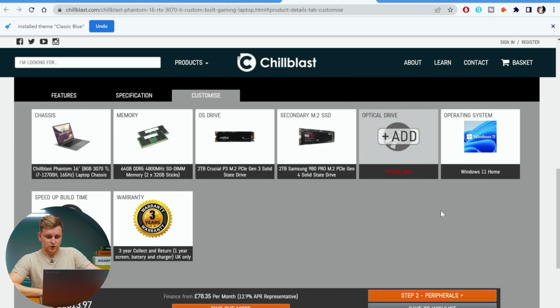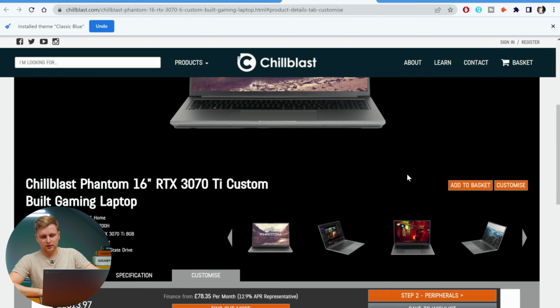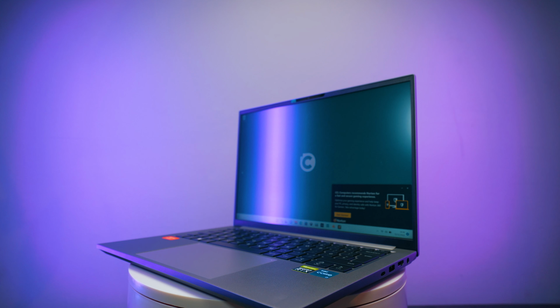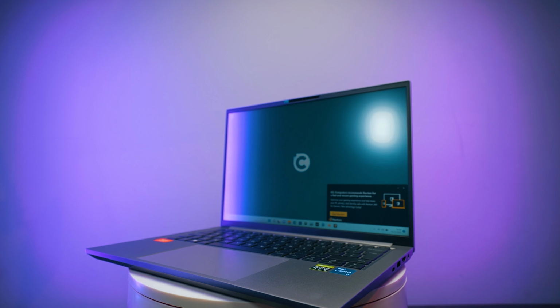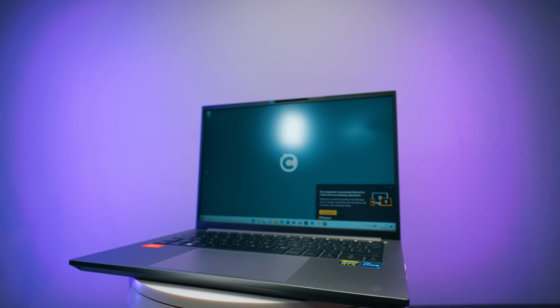And as you can see, you can just add to basket and then save out, and then boom, you can get your laptop. Now this is not just Chillblast, this is with every single laptop manufacturer, but I'm using Chillblast and CCL as an example here. If you're choosing a laptop to do editing as a creator, or a PC build, then having these upgrades is a huge thing for you, and knowing what to upgrade, because you don't want to spend loads more on a GPU when it gives you literally zero performance.